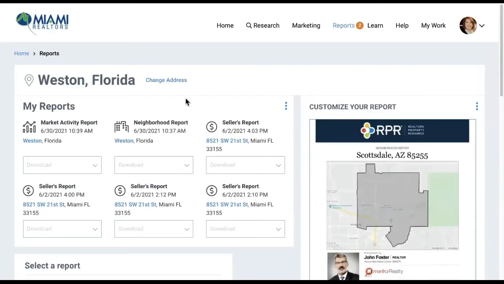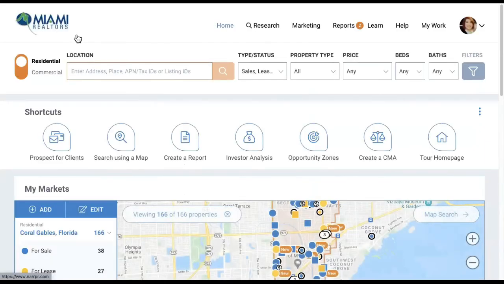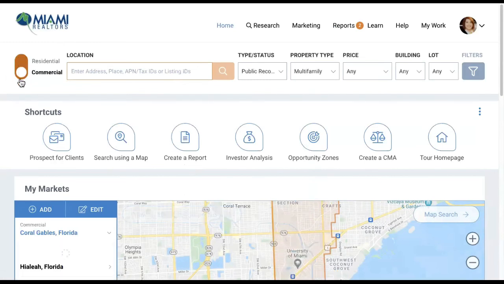So you do have those reports in RPR on the residential side that you can use to understand that market and or the people. However, on the commercial side, and you might not think about using it, but on the commercial side, there's a report that actually benefits all real estate agents, commercial and residential. It's one of my favorite reports in RPR. If you switch over to commercial, so on the left-hand side, there's a little button, toggle over to commercial. You're not going to notice much of a difference on the screen, so make sure that you just take a peek and that it says commercial.